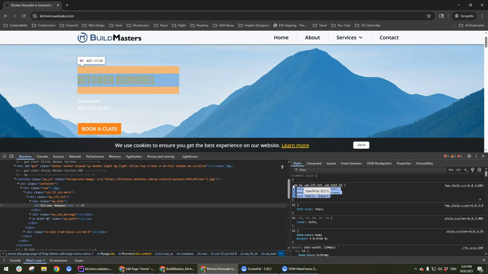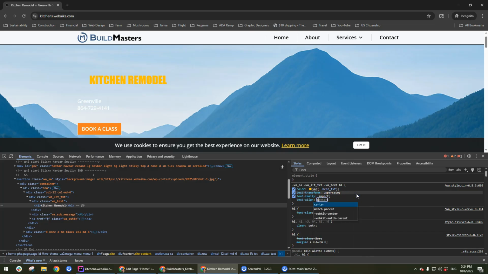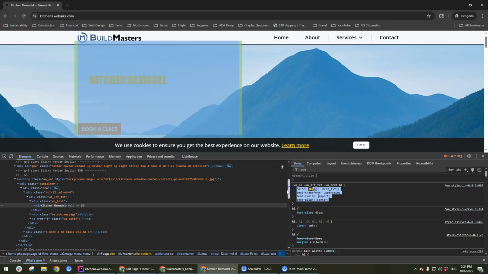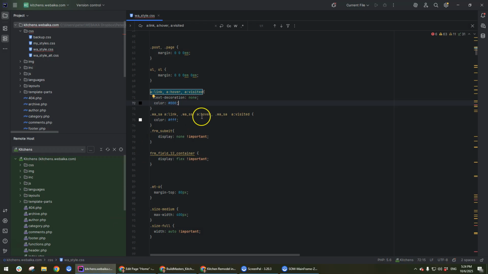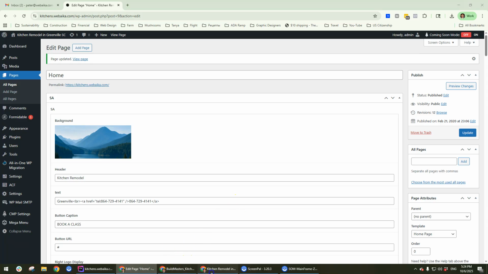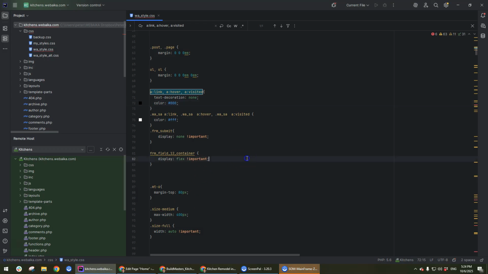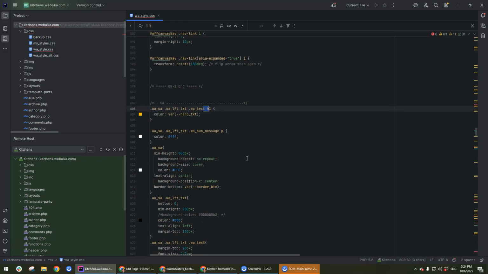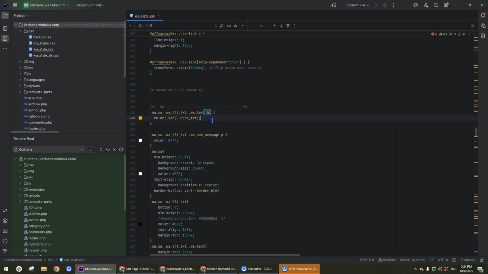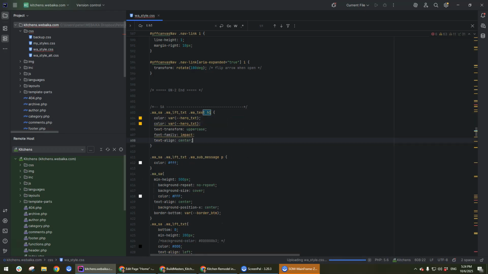Alright, so I'm going to stop at this. Might want to align it center. Text align center. And yeah, let's just upload it like this here. Where does it go to? VA underscore text TH1. Let's search it by this. TH1. There we go. Don't need to double like this.